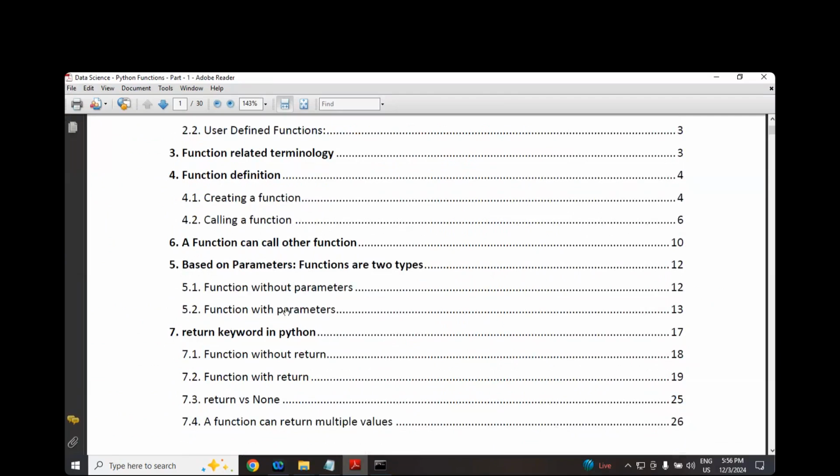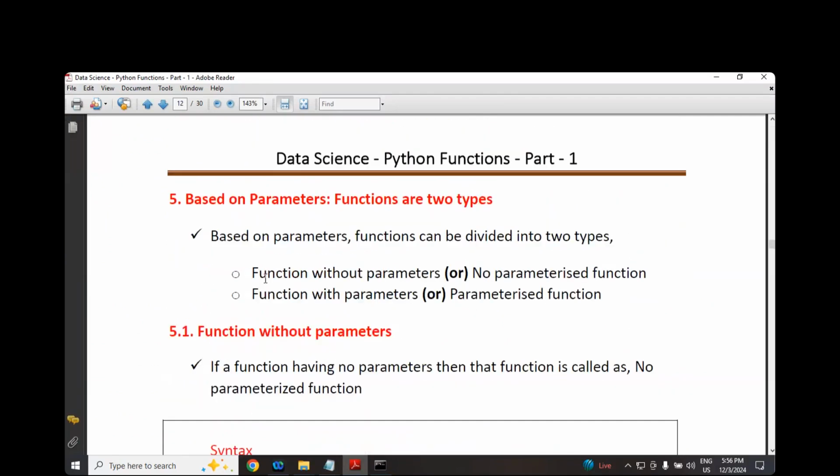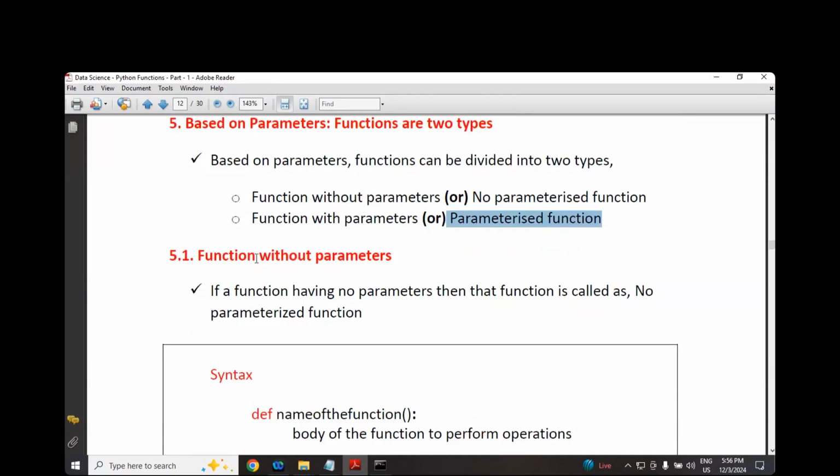Where are we? We covered all this discussion. Based on parameters, functions are divided into two types. Function without parameter, also called a no parameterized function or zero parameterized function. Next one will be function with parameter, also called a parameterized function. If a function has no parameter, then that function is called a no parameterized function.